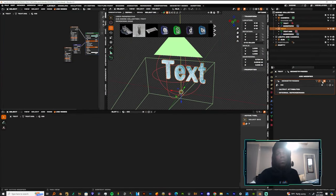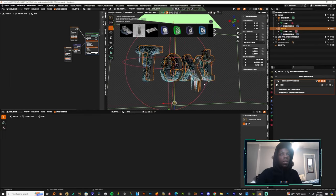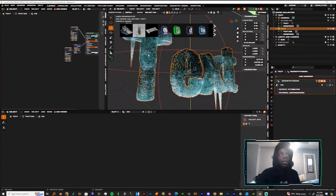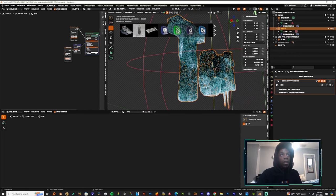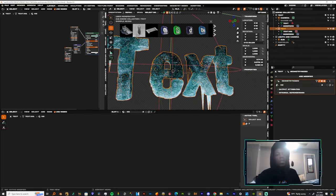And if you have issues with the particles, the icicles, that's because you didn't apply your scales correctly. You should never have an issue with that when you're dealing with geometry nodes. All you gotta do is apply your scale and you should be straight. So yeah, let's move on to the next thing.